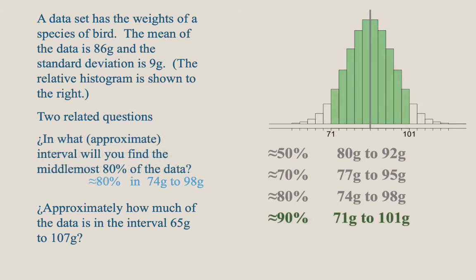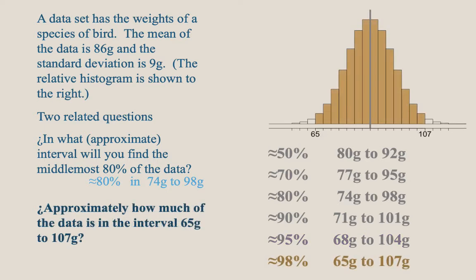Continuing, if we go another 1/3 of a standard deviation above and below, that takes us to 5/3 of a standard deviation above and below the mean. The count by thirds empirical rule says about 90% of the data is within 5/3 of a standard deviation above and below the mean. The next step, another third standard deviation below and above, so 71 down to 68 and 101 up to 104. That's 6/3 of a standard deviation, which is also 2 whole standard deviations. But 6/3 of a standard deviation captures about 95% of the data.